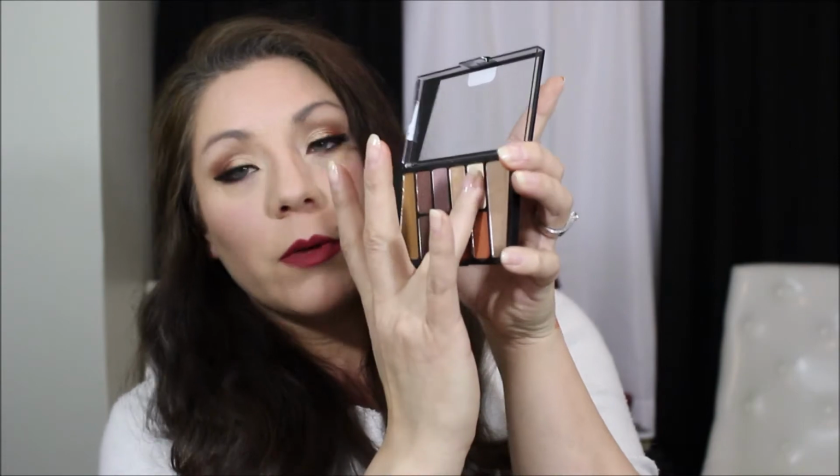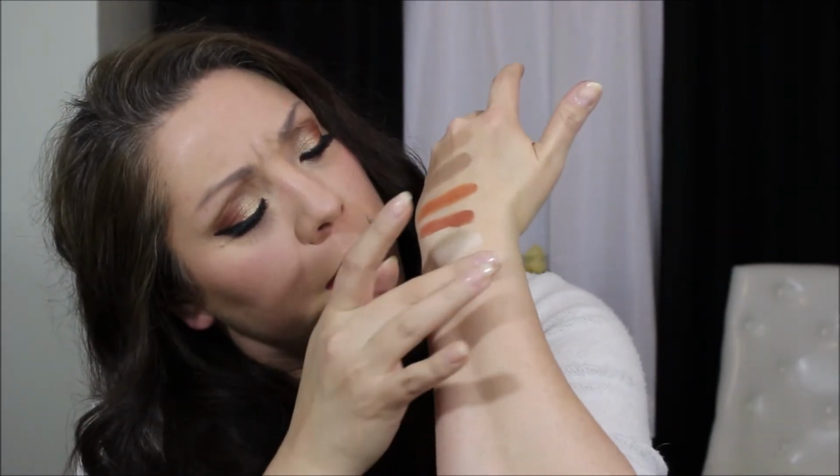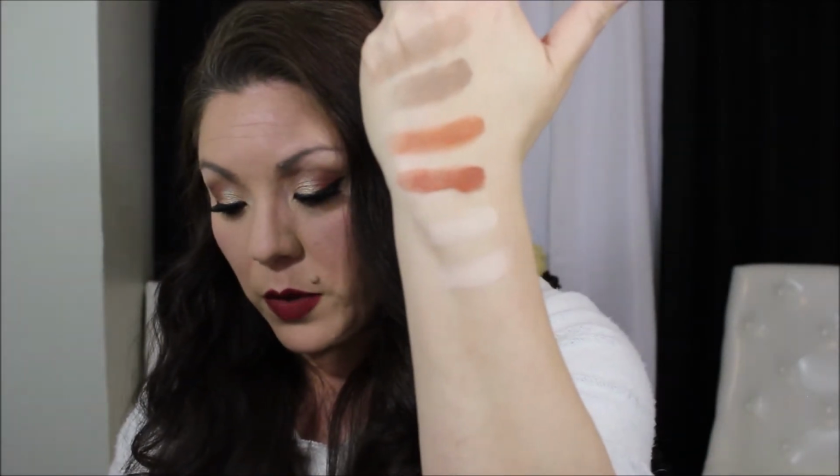The next color in the palette is going to be the white one here. And then the one that is kind of a dupe, Tempera. So this is the Wet n Wild and this is Tempera. So Wet n Wild goes first. And then Tempera will go second. Those are just identical. They look really similar on the fingers, and they look really similar on the eye.